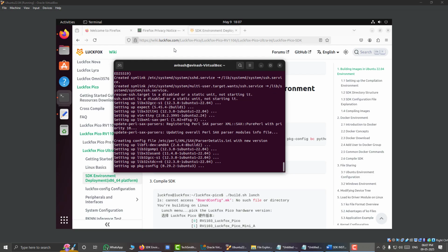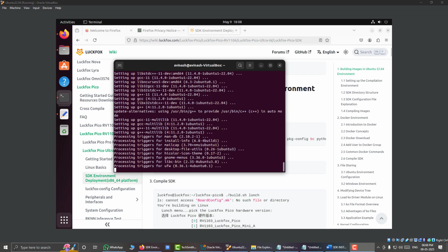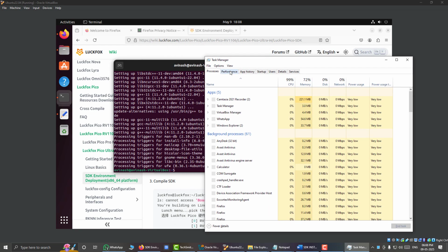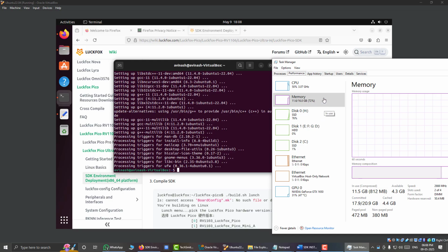I have resumed the video for a while so that I can show you how much load is there on my machine. On my Windows environment, I will press Ctrl Shift and Escape. It will bring up this window, and I will go to the performance section. I see here that it is taking about 11 GBs of my RAM and something around 60 to 70% CPU time. Oh, it has completed installing everything, so it didn't take long. It is only 6-8, so in under 2 minutes we have installed all the packages.